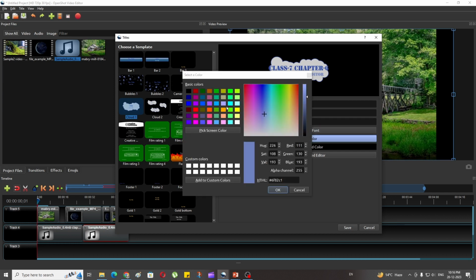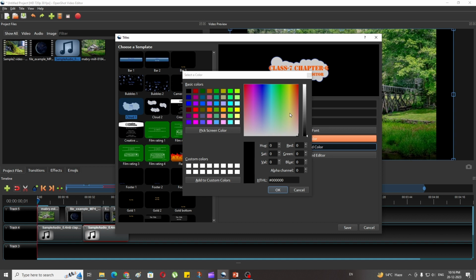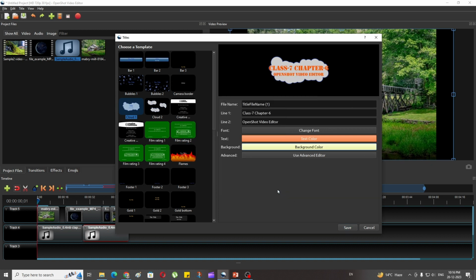Now text color, let me change it to orange or red. OK. Now background color, let's take yellow and keep it OK.